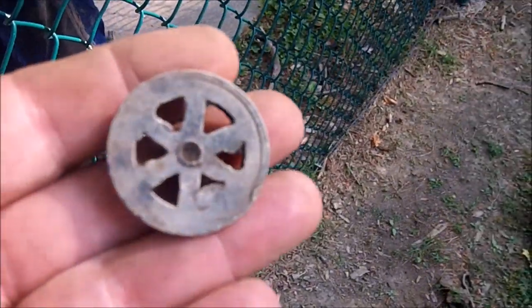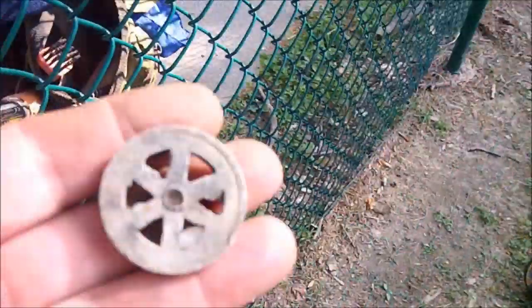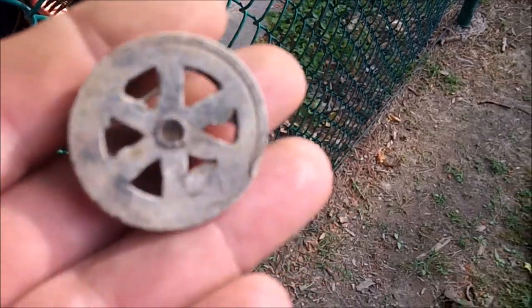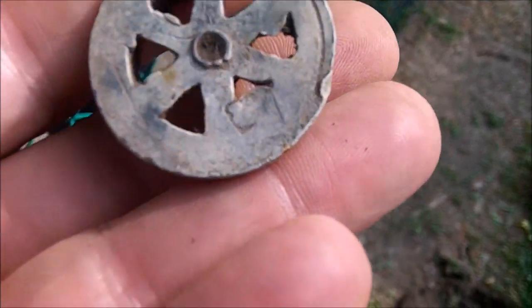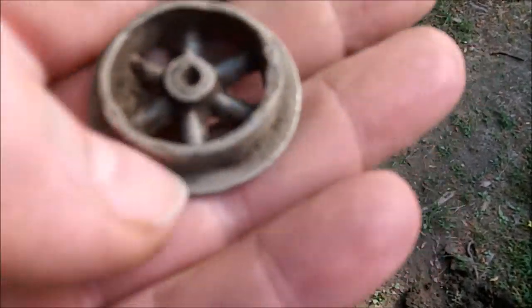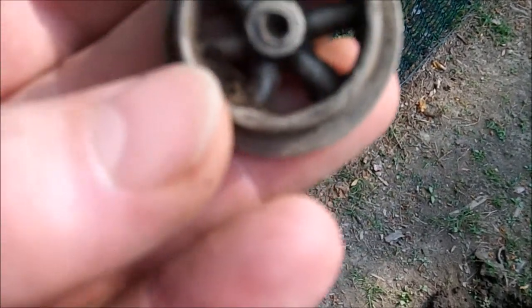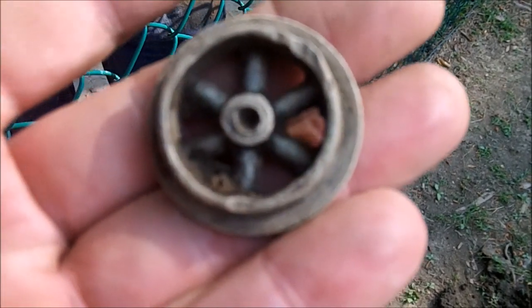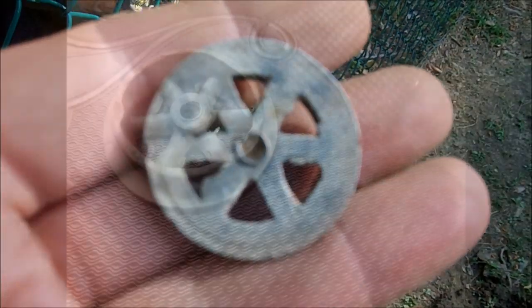Chris came up — as you can see, he's in the prison yard. No, it's actually on the other side of the fence. We got permission from the warden for an hour of hunting — good behavior. He found this really cool piece. It almost seems like it's lead, but it's a wheel — I think it's to maybe an old toy locomotive or something. It almost looks like it rode on a track. Very old. It rang up a little higher than a bullet. Well, that's pretty neat — it's different.